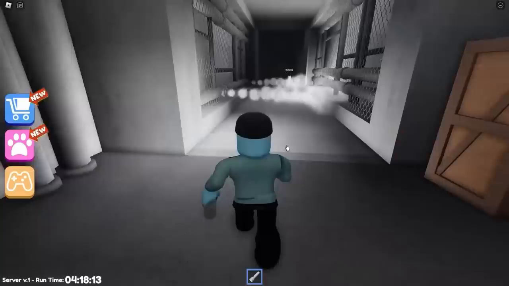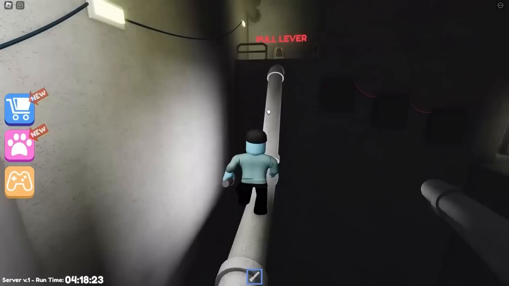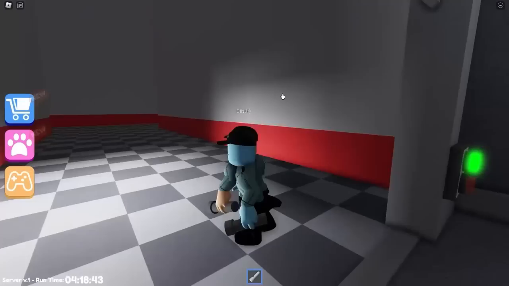Jump. This is so dark here. Yeah, I'm gonna use my flashlight for sure. Oh my, be careful to not fall, Bingo. Okay, pull. Now we can jump on these things. Oh, it almost dropped on me. And be careful, buddy. Funny Game One. What does that mean? We'll find out.